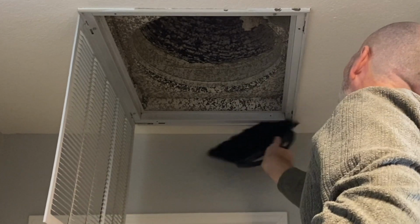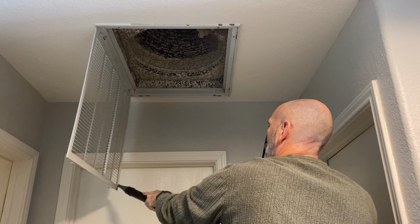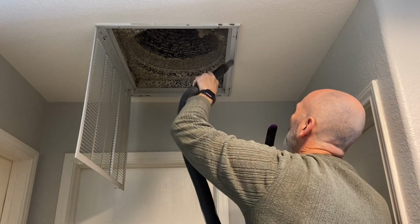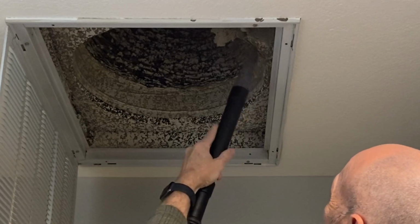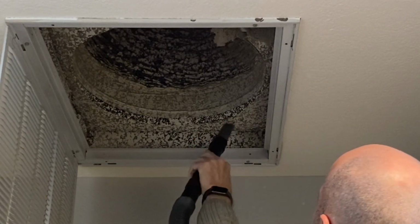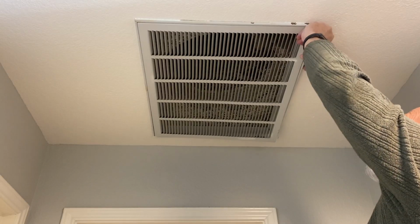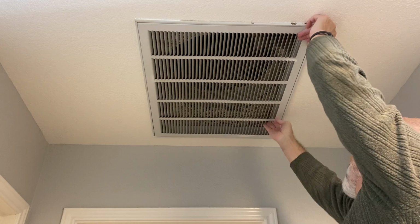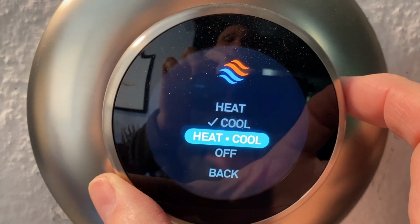Now, some people would think the job's done, but it's not, because you need to go to the air intake and clean that out really well. Sweep it out, dust it out, vacuum it out, because you're going to have a lot of dirt and debris that's just hanging around there. You'll see in this video, you see how the dust is flying. After you're finished cleaning that out, go ahead and close the vents nice and securely. Then turn your air conditioner system back on and you're done.